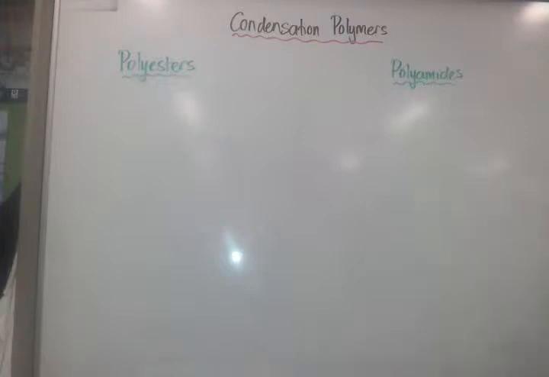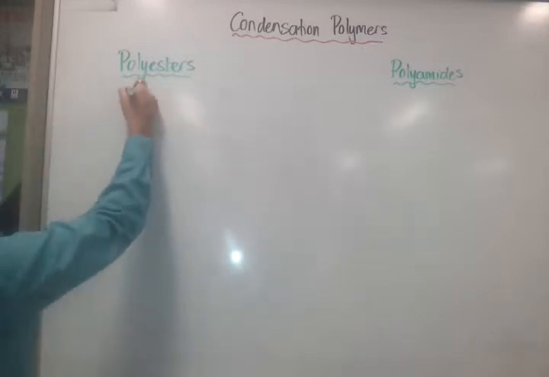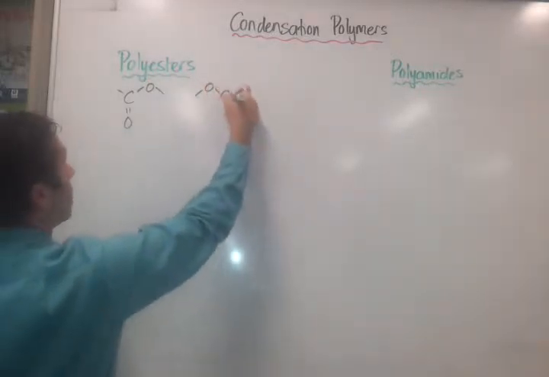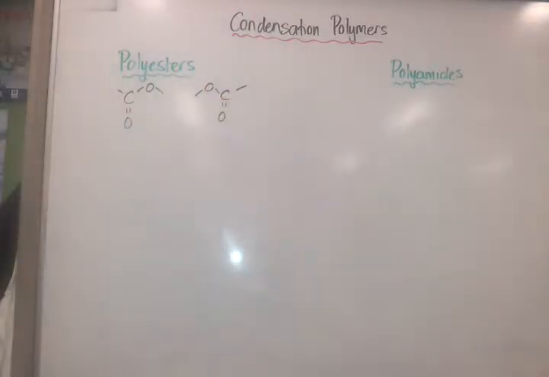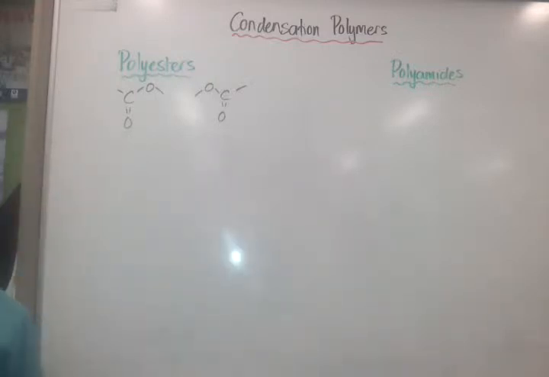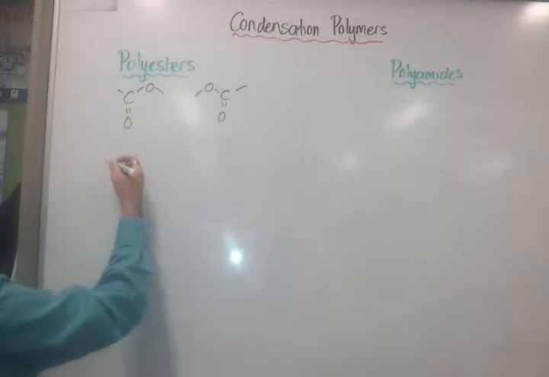I'm going to start with polyester, probably the functional group we're most familiar with. In a polyester, I'm looking for anything that's got a very, very long carbon chain, and periodically in it I see this appearing. So I'm looking for the ester functional group within it. If it's got that in it, I then need to try to find patterns within that and see what we call a repeating unit is. So I'm going to put one up that I'm just going to arbitrarily make up. It may not exist, but it doesn't matter.